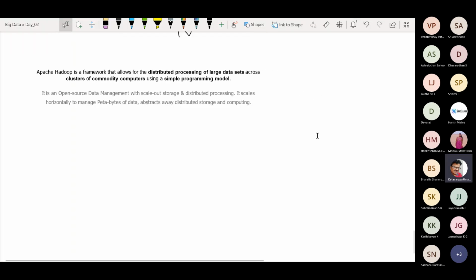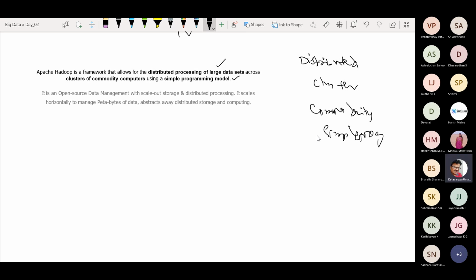Apache Hadoop is a framework that allows for the distributed processing of large data sets across clusters of commodity computers using a simple programming model. Here, in the highlighted or bold text, you can see distributed, cluster, commodity computers, and simple programming model.